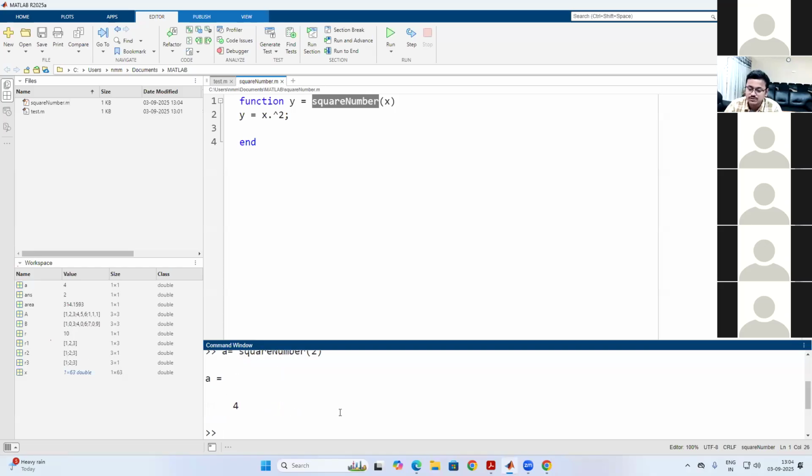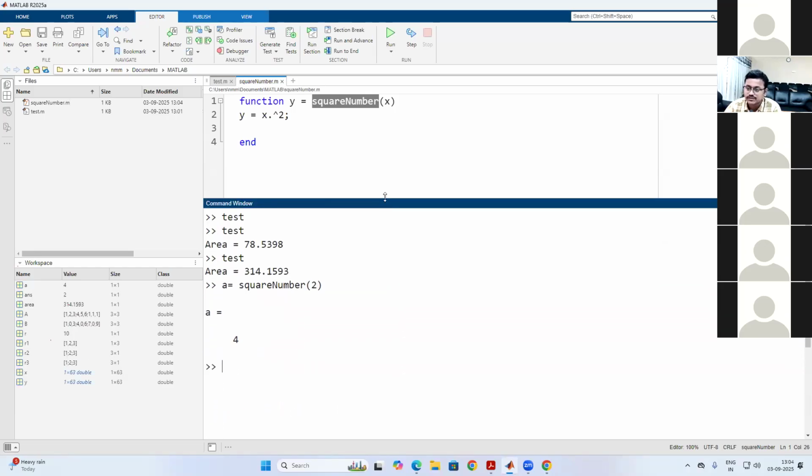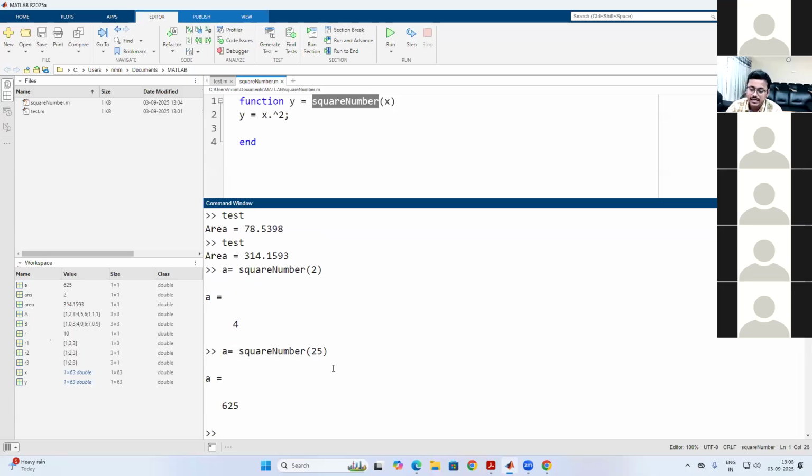Because I have a function for input, whatever input I give, it will give me the output. Similarly I can get 25. The square of 25 is 625. In that way you can have some input and output.